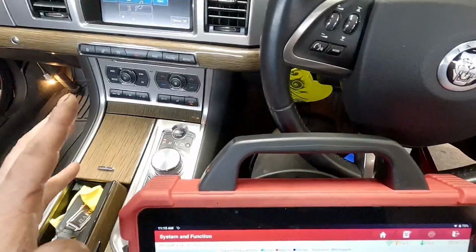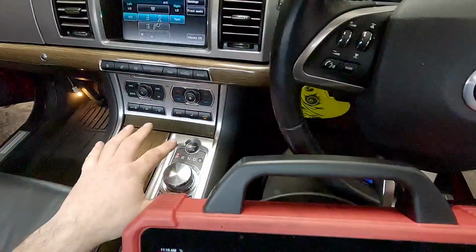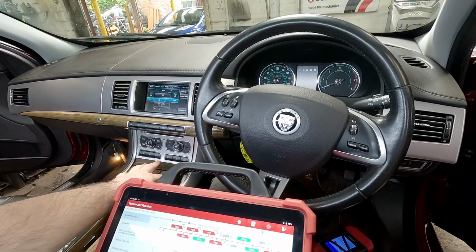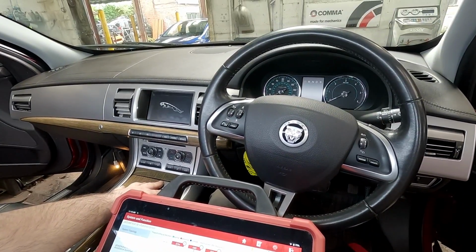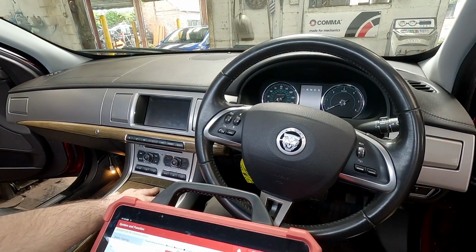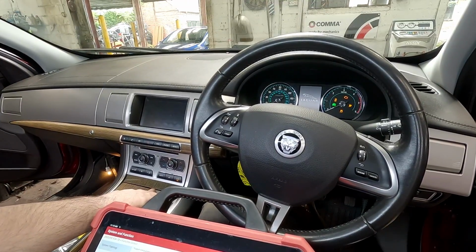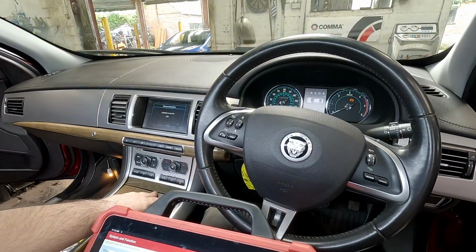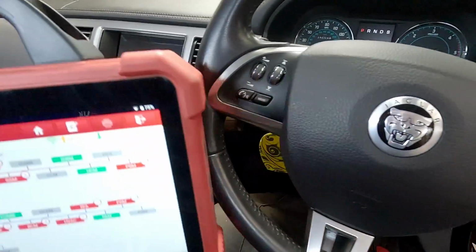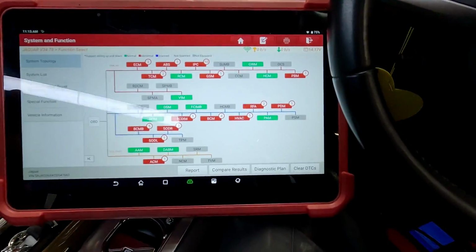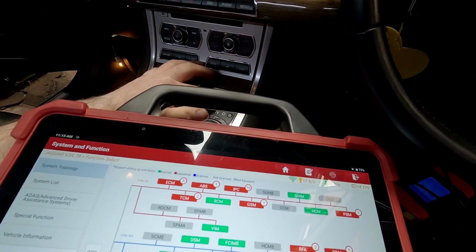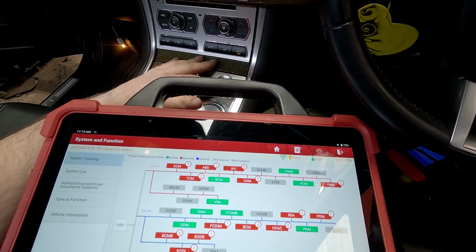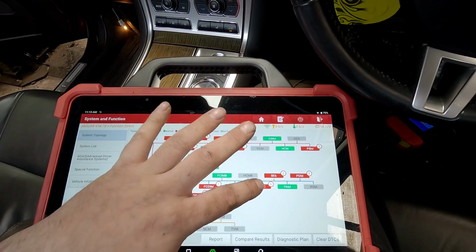Now let's come around to the driver's seat. We're going to check all the fault codes again, but we're going to just turn the car off. Can I get all them vents in? Are they all working? Let's put it back on again. Everything's working as it should do. Right, let's jump on to... Oh, hang on, I need this ignition on, don't I? Put the ignition on, and we're going to jump back around to HVAC.